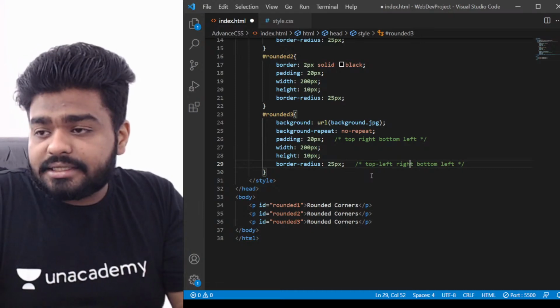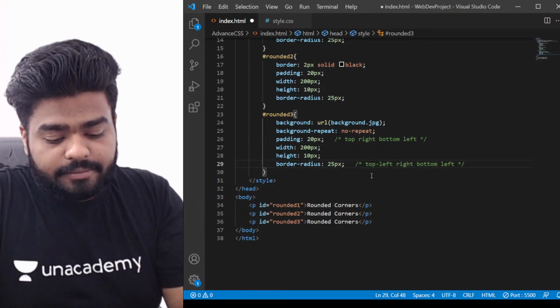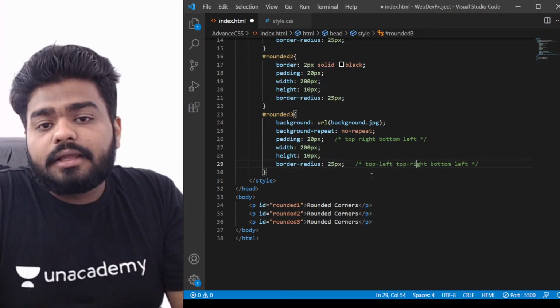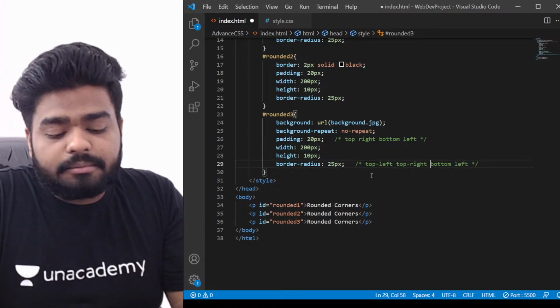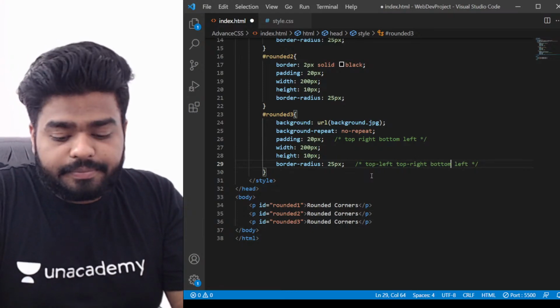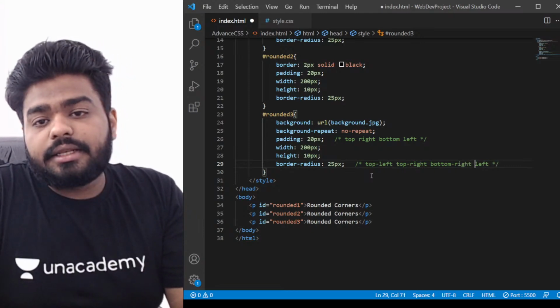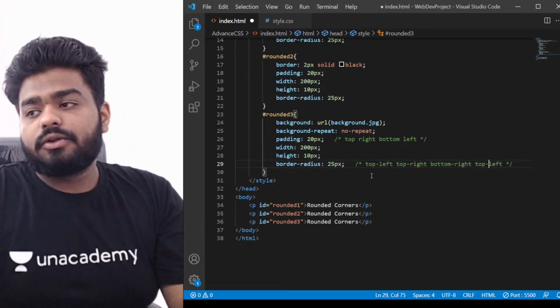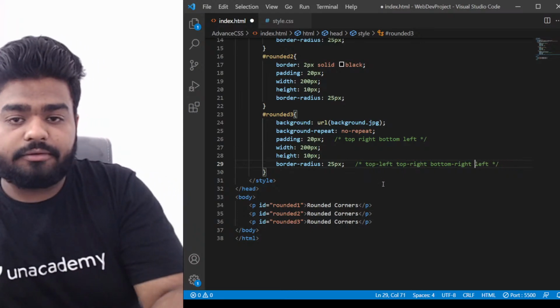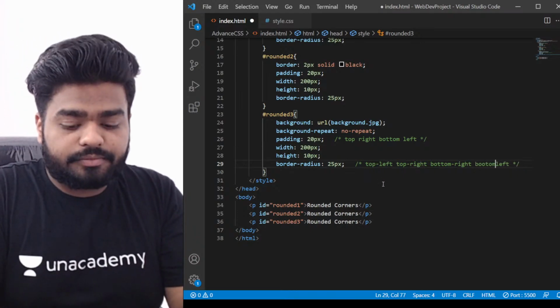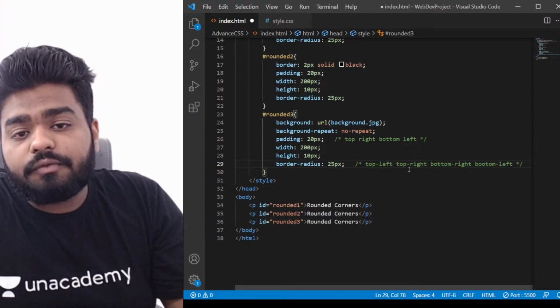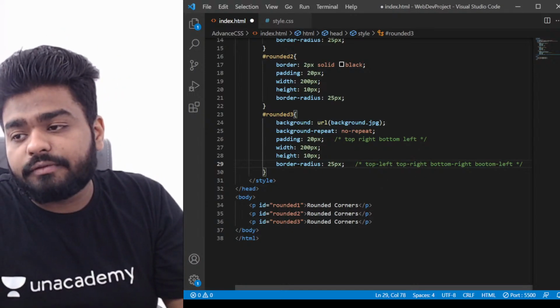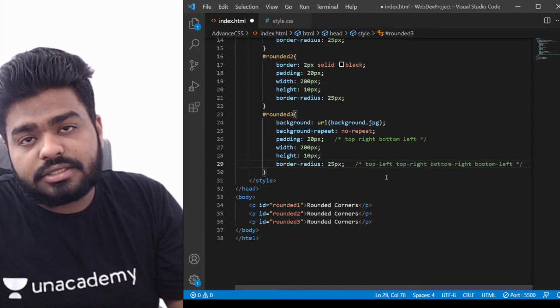And then next we are going to have top right. Similarly, then bottom right, and the next we'll have bottom left. Okay, so this is how we can give 4 different values to make our changes in the borders.